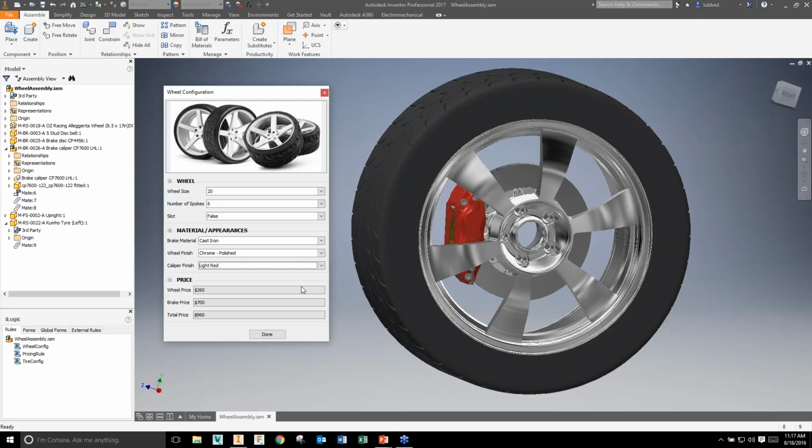The coolest part about this is that as I configure things inside of this environment using iLogic, my price actually automatically recalculates each time. So when we talk about that entire bidding process, and we broke it down into the actual design automation versus sales automation, what we just looked at inside of Inventor is the first step, right?